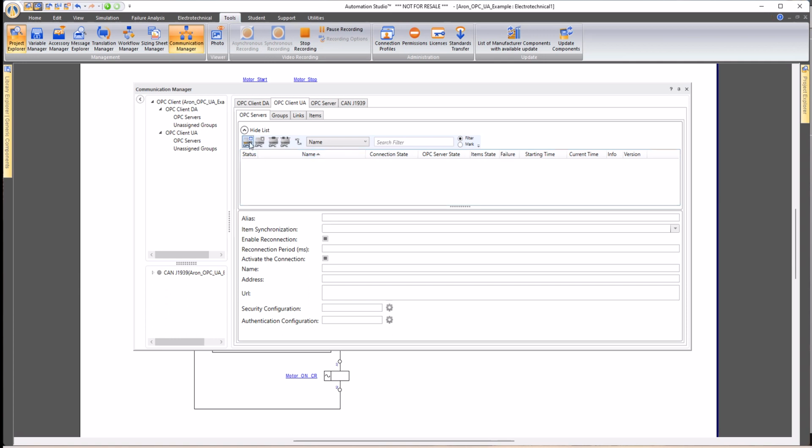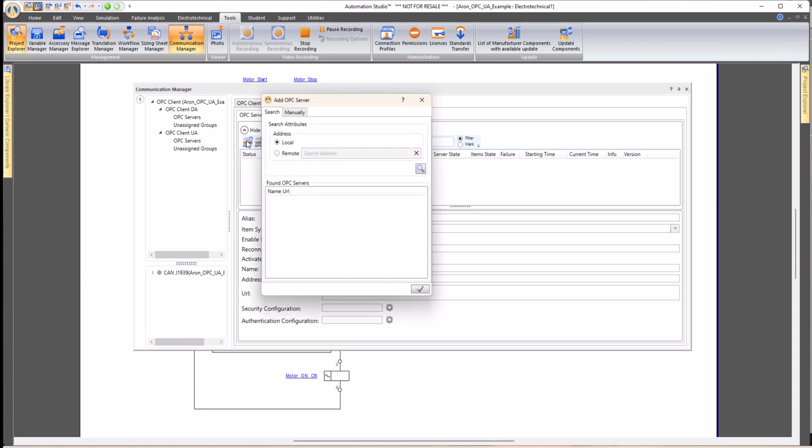So we add an OPC server, and then we go to the manual tab in this window and punch in over here the address that was collected from the PLC, and it is this string. Paste it.